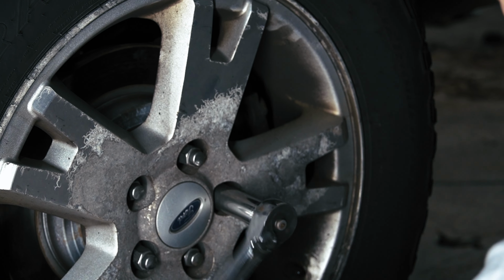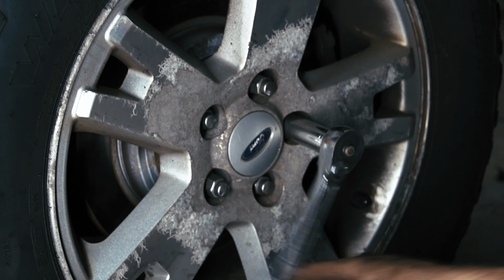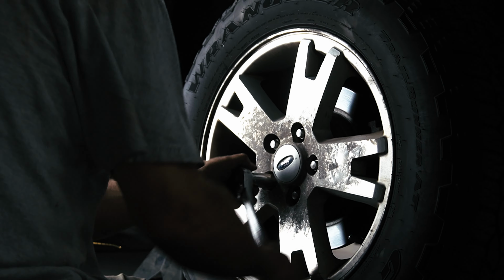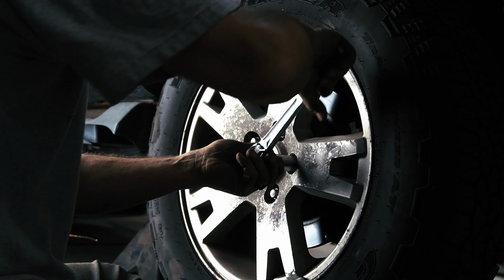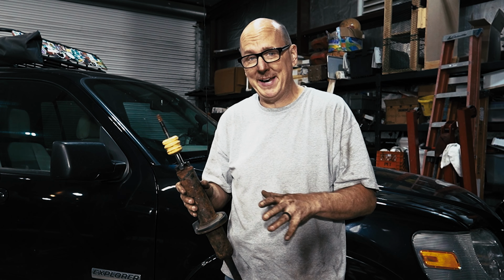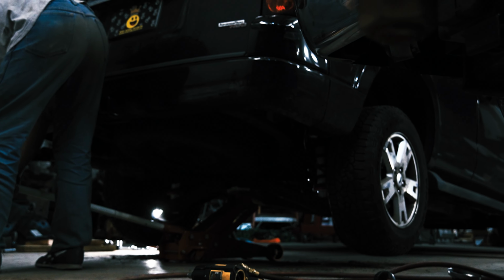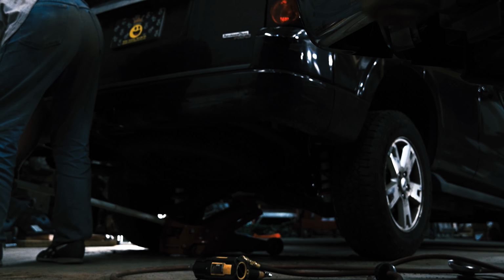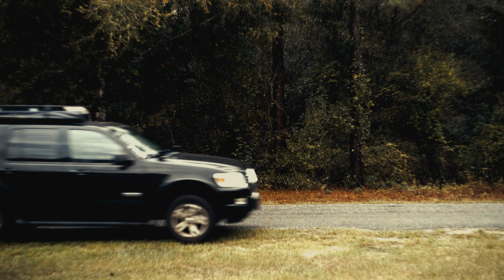Well, it's been a long couple of days, but that is all four wheels complete. My PSA to you is don't let your struts or shocks or really anything on your vehicle get to be this bad before you replace it. With maintenance type items, unfortunately you don't get that satisfaction when you replace them of the vehicle being faster or better looking or better fuel economy, but it does make it safer, so it's still worth doing. In our case, we needed to replace these struts before the lift kit goes in.